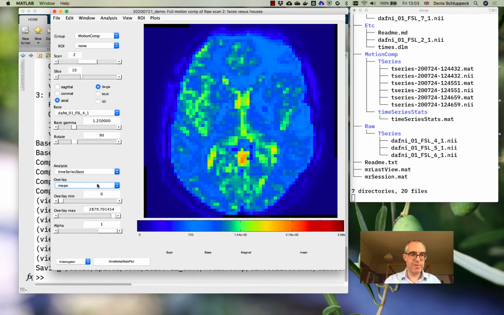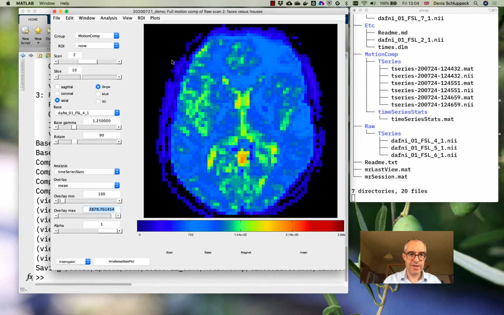But I want to introduce some of the GUI buttons down here that will show you how you can make use of them to visualize different things. By default, the whole statistical map is being shown in this color map. But let's say I am not interested in showing the low intensity values, anything below 100 units of image intensity. What I could do is only display values that are between 100 and the maximum value.